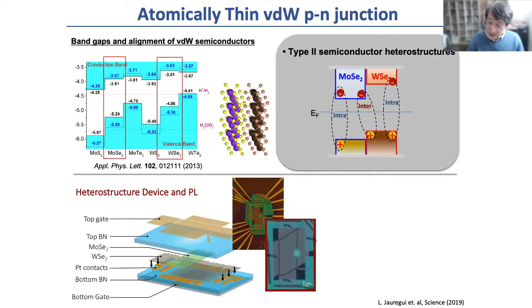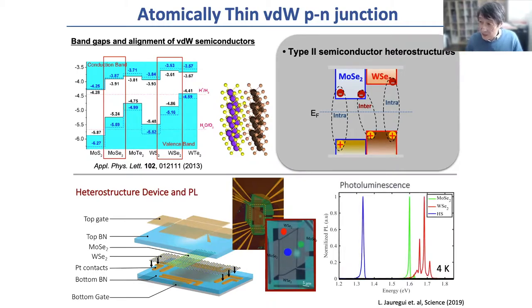But in terms of optical devices, you can look at the optical spectrum, the emission spectrum by photoluminescence. You can see that many sharp lines appear, so at least we can see that high-quality excitons form. More important, there are high-energy peaks that appear in each of the individual layer regions, tungsten diselenide and molybdenum diselenide, and this is only the heterostructure region. Those peaks in the individual layers are related to intralayer excitons. But in the heterostructure region, you can quickly see the dominant interlayer exciton peaks, right? So at least we know that in heterostructures, there is a high likelihood that interlayer excitons form.